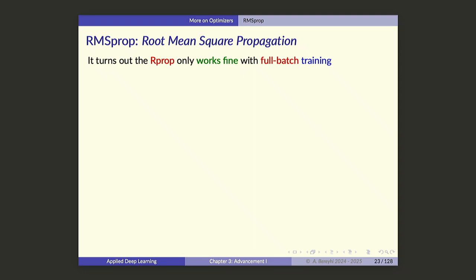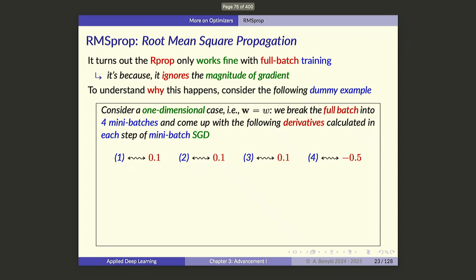There is a very good answer to that, and I will keep it in a very simple example so that you understand the reason why, when you use mini batches with stochastic gradient descent and RPROP, it does not work perfectly. The reason is given in this example. Assume you have only one weight, so just one dimension. Now you are using RPROP and you are using mini batches.